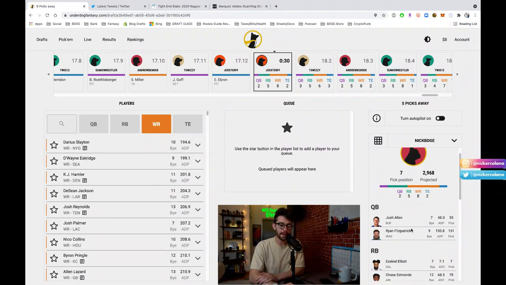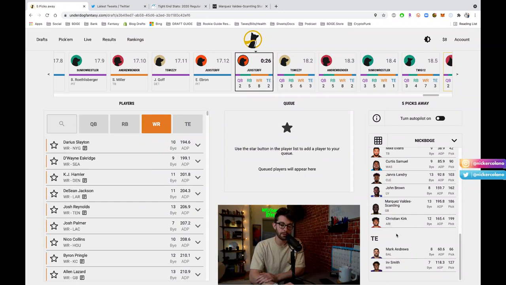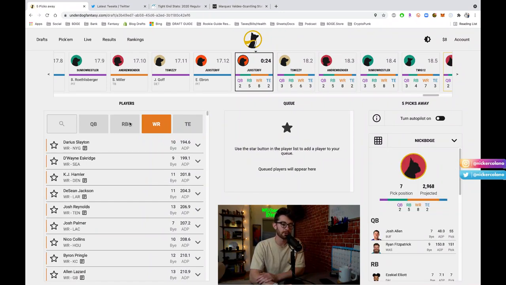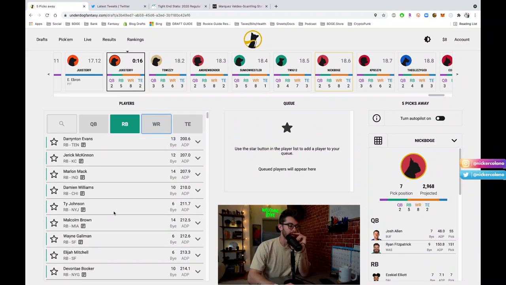So we have 2 quarterbacks, 5 running backs, 8 wide receivers, 2 tight ends. Tight ends, I'm pretty set all around except for at the running back. So I'm probably going to take another running back with my last pick here, and that will be the end of the draft. Is there anyone down here I like?